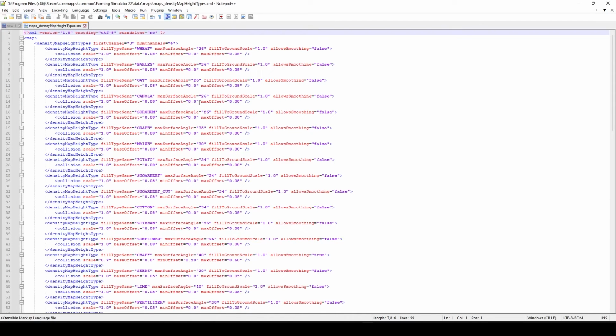Okay, now, when I tested this the first time, I think I had picked lime, okay? And that's like number 15, let's say. I think it is 15. I'm not going to count them just because I need to keep going with this video. But anyhow, let's say lime is 15. When I tested it in game, the one before showed up, which was seeds. So it was off by 1. Now, I don't know if that was something that I did, like maybe I have an extra fill type in there, or why it was off by 1.